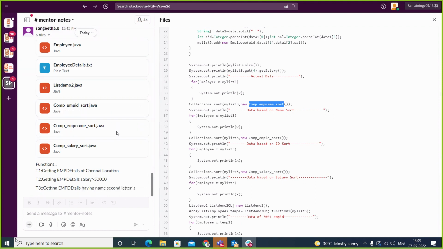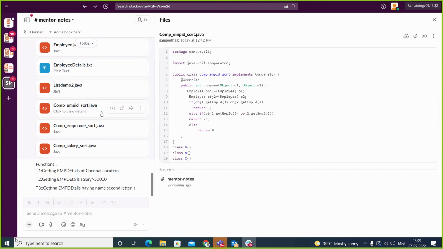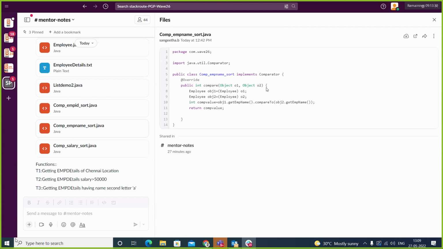Now you come over here. Employee ID. So this is nothing but the compare function, which is the overridden function of the Comparator. It has some internal mechanism which is going to give you the sorted collection, but you have to give a little bit of information to this compare function. The first parameter is the object, which you have to convert to an employee object, because you want the sorting of the collection of employee. The O2 object also you have to convert to type employee and put it in obj1, obj2.